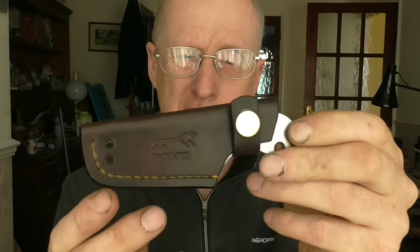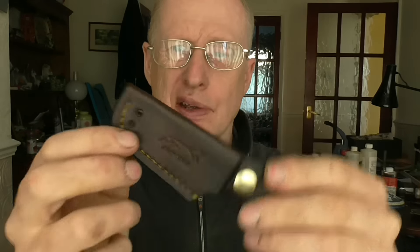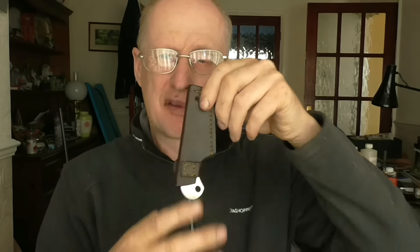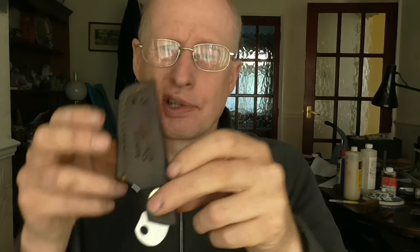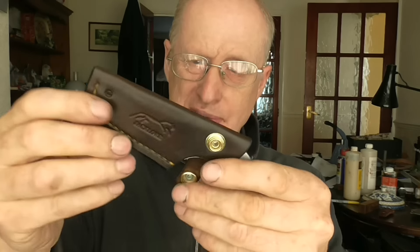Not only did he want a classic, he also wanted a wisp - sorry, a wisp. So I've done a little wisp, the first time I've done it in this type of sheath as well. This is an adaption of the wasp sheath, although it's slightly smaller than the wasp sheath. You've got the two holes there to allow it to hang. This is also handed left hand, to make extraction with the left hand easy, because I'd normally have it that way round for a right handed extraction. But I've put the logo on that side and the popper on that side, so the left handed extraction comes out and then back in again - and it's a nice snug fit in there. I'm quite pleased with that - and there's a little wisp.